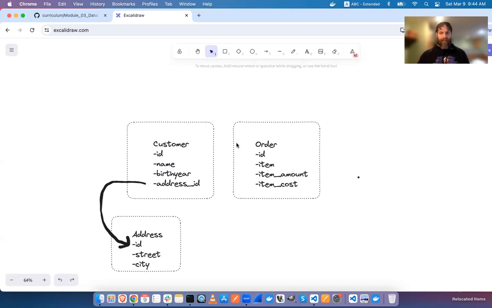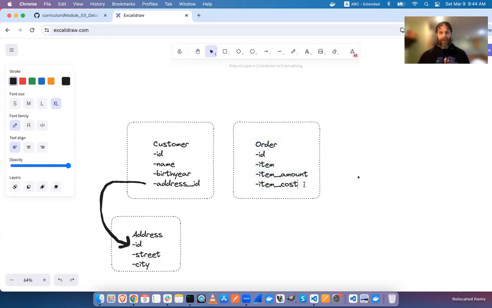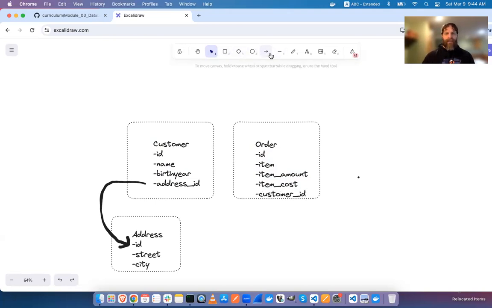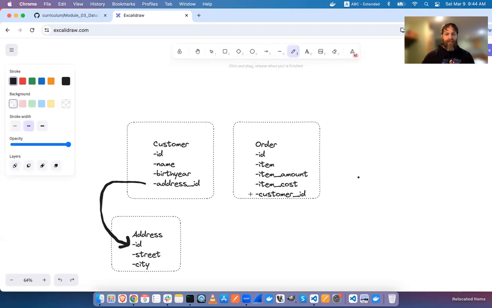In that case, order needs a reference to the customer to which the order belongs. So we can add another field here and call it customer ID, which is similarly going to be just a reference to this.